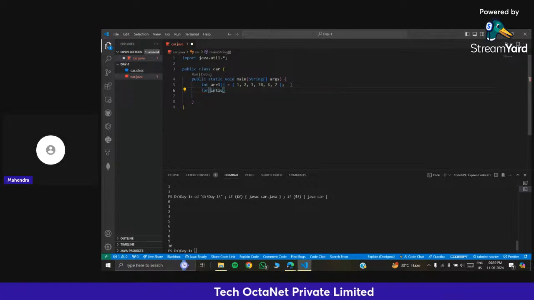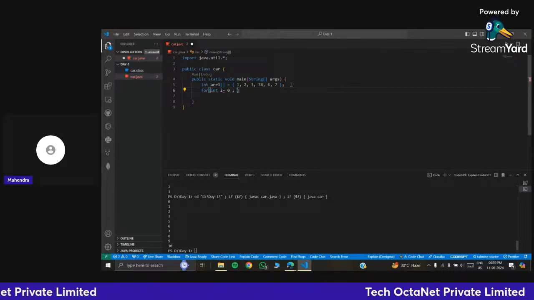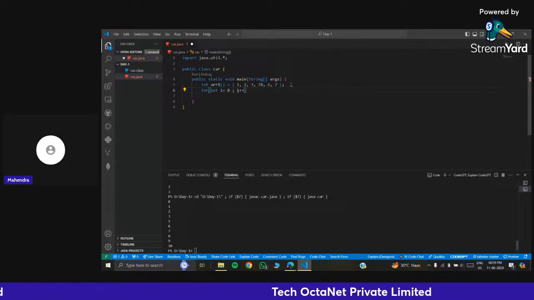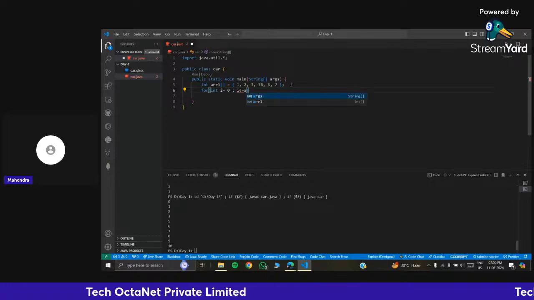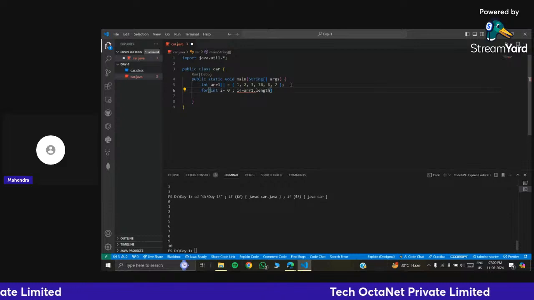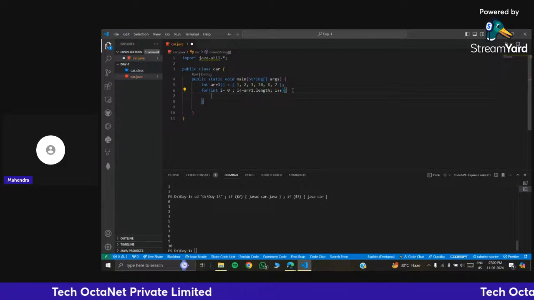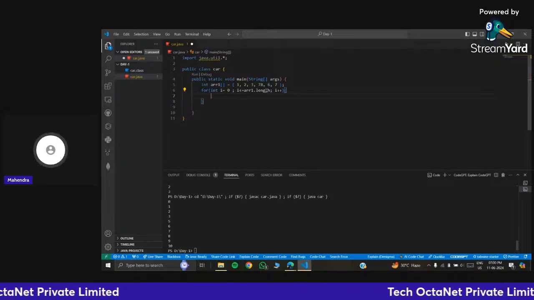For loop, initialize that i, and we have to pass the array length, so i plus plus. Yes, array dot length.